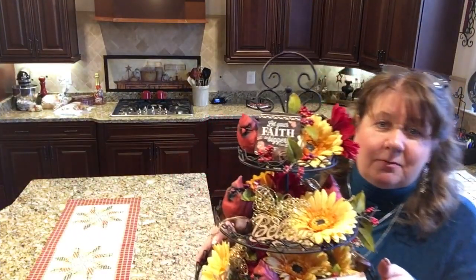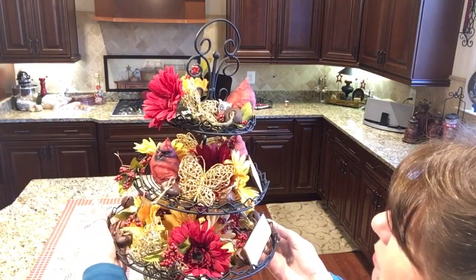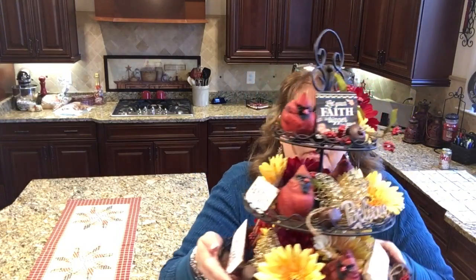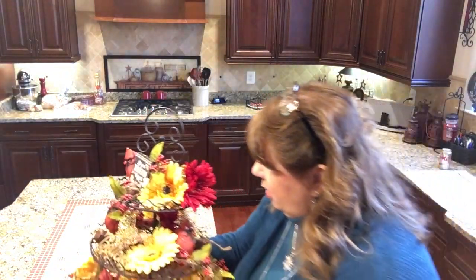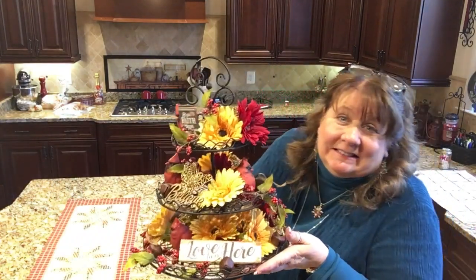A three-level wrought iron tray. My interpretation of a three-tiered kind of galvanized tray, and kind of all the way around. So no matter which way you look at this, you're gonna see something. Again, I don't have much galvanized steel, not that I don't love it, I think it's very pretty, but I just never had heard about it before I started decorating, and to start adding it into my house now, I'd have to recreate the wheel all over the place, and I don't want to do that. I really like what I have in this house, and so I'm going to stick with it. So I will tweak maybe other ideas and make something of my own like this every now and again.